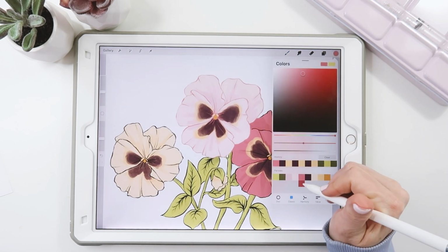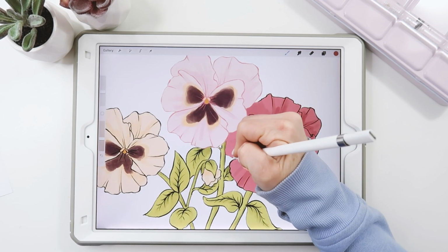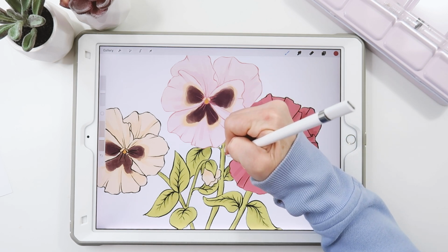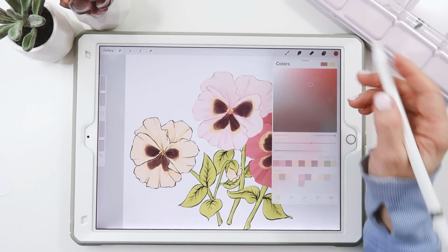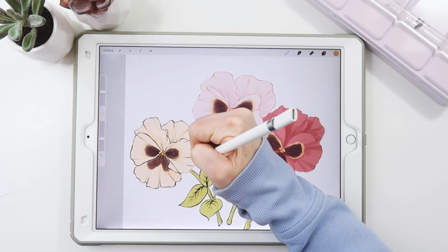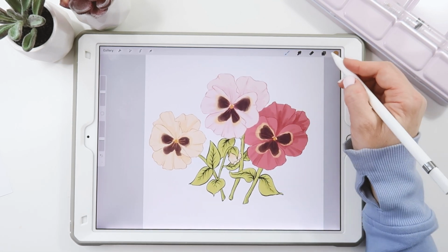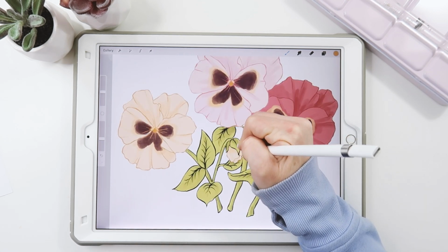So I'm going to go and change everything here. So I'm going to grab this darker one and then do the lines for this flower. So I'm just kind of going all the way around, holding down my pen, making sure they line up again. And there we go. Just a little bit more subtle. Grabbing this dark orange, going here. Hopefully I got that in there. Yep, got that. And then won't forget about this while we're here. This little guy.